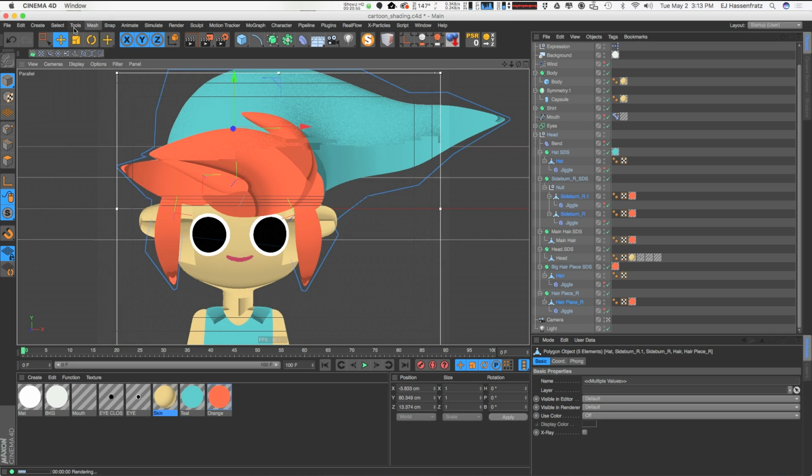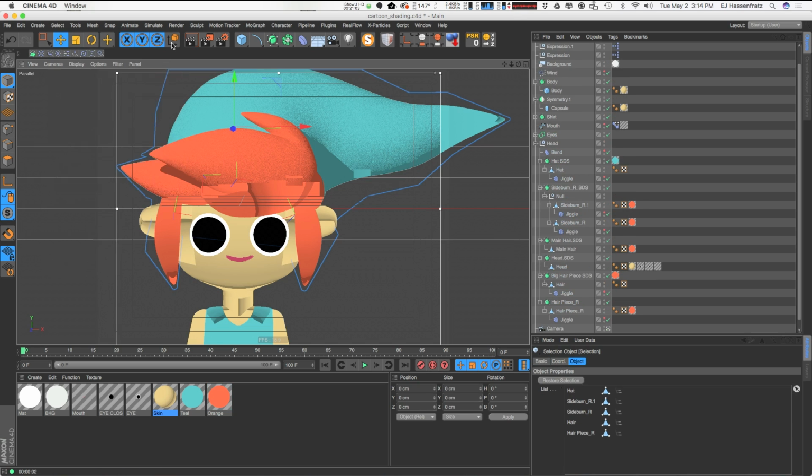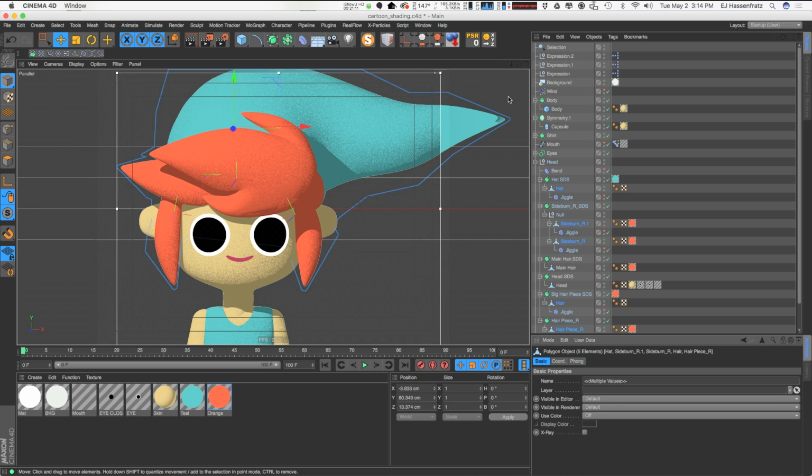So what I'll do is do a very helpful thing and create a selection object. And what a selection object is going to do, if I just go to select, create selection object, is it's going to allow me to restore that selection that I just had by simply double clicking on this little icon here. And then it just automatically selects all those objects again. So very, very super useful workflow enhancement there using the selection object.